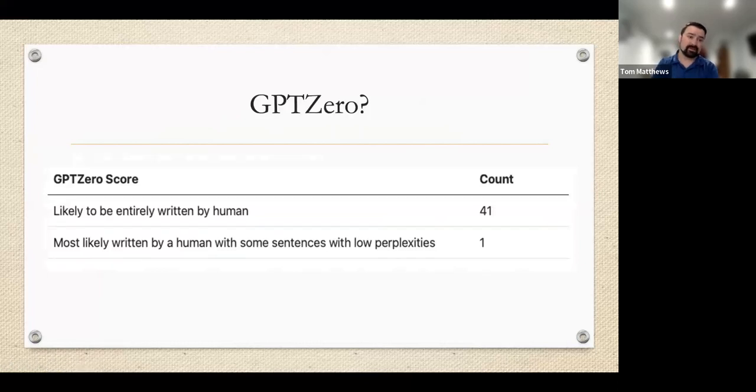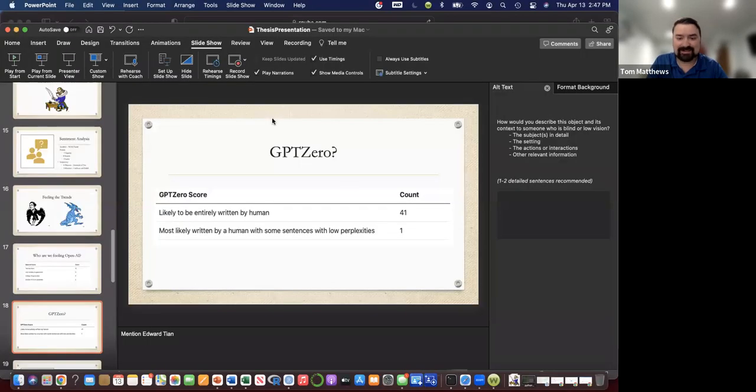GPT-0, the cool thing about it is that it was developed by a 22-year-old computer science major with a minor in journalism at Princeton. Basically, he was on a mission to figure out how we defend against AI-generated text, because in the world of academia and research, he was concerned that it would be very hard for people to tell if it was written by a person, and where the accountability lies with that. So Edward Chan came up with this incredibly neat AI text detector, and I'm going to show that right now.